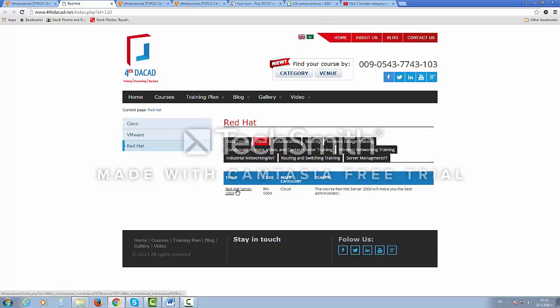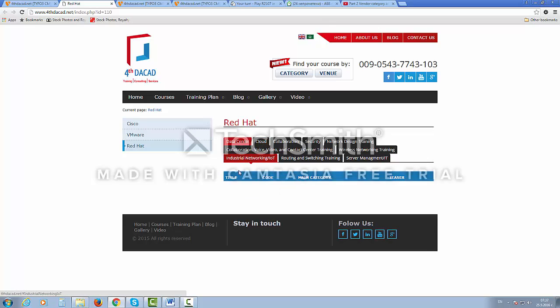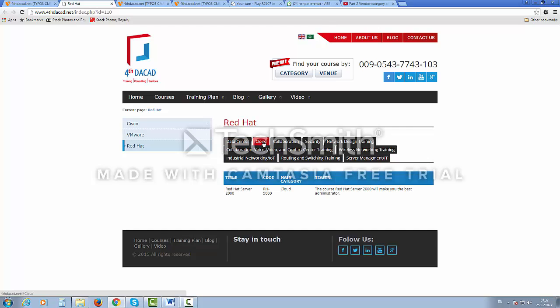Here is our course Red Hat Server in the category Cloud. In the data center we don't have courses for this vendor, so we are ready with adding a new course in the vendor Red Hat.